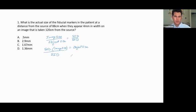All right, so now we're just plugging in numbers, right? So the SOD is 88 cm times 4 millimeters. Again, this is not the right way of doing it. 120 cm. Look, notice the units don't match. Just following this thought exercise out to see what we get. 4 times 88. Well, it's probably going to be a really small number. Let's see. It's 352 divided by, oh, maybe, huh, and 20.